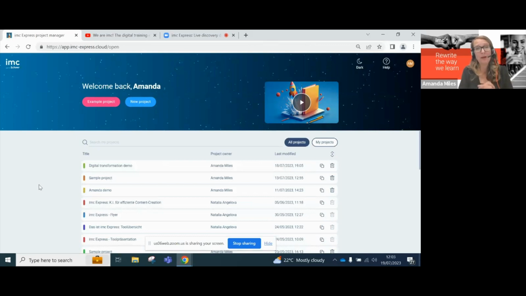So we're now in our own personal dashboard for IMC Express, and there's lots of help available for you when you first start using the platform. Here we have an example project that you can use if you need a template or to amend it to give you some inspiration. We also have a great video here called Getting Started, which will take you through the key areas of the platform and help you in creating your first project.